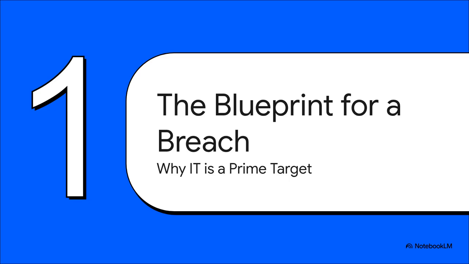So, how does this even happen? Well, think about it. Your IT pros are smart and they're trying to work faster. They're using AI to troubleshoot tricky problems or to brainstorm better system designs. But in the process, they could be feeding it the crown jewels, your network diagrams, your firewall rules, maybe even sensitive security audit findings. You know, they're trying to build a stronger castle, but they might be handing over the architectural plans to the enemy.